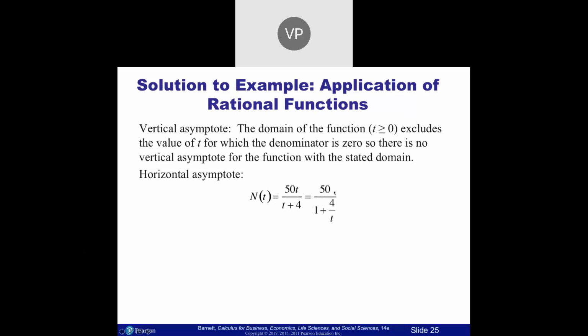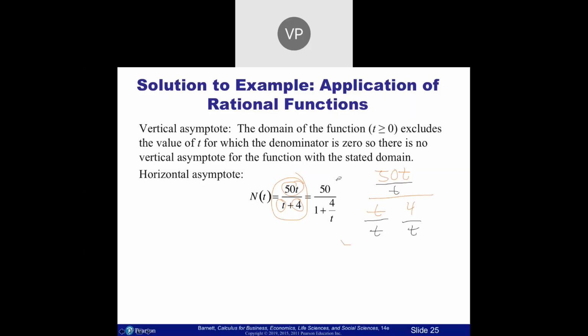Okay, then the horizontal asymptote. Now we have another trick here that we're going to show you. This is more of an algebra, pre-calc, higher level thing, which is good. You guys can do this. When you look at a function, look at every individual term. The idea is to spot the highest power in both top and bottom. So in this case, the highest thing you see is a power of 1. So what you're going to do is divide every term by t.